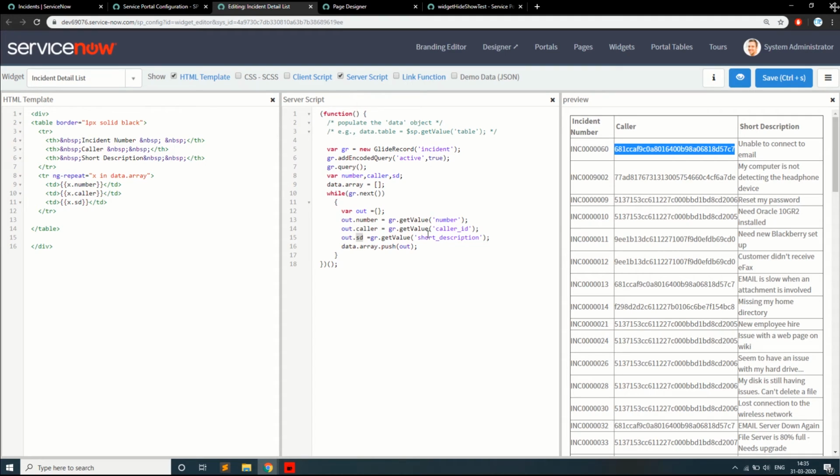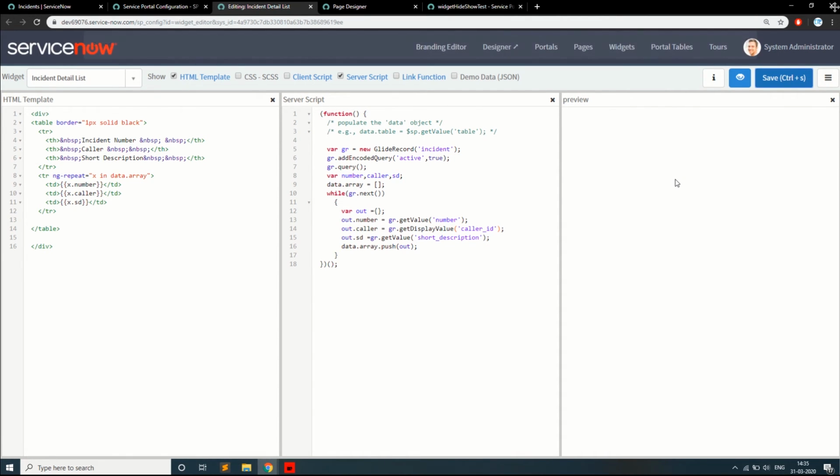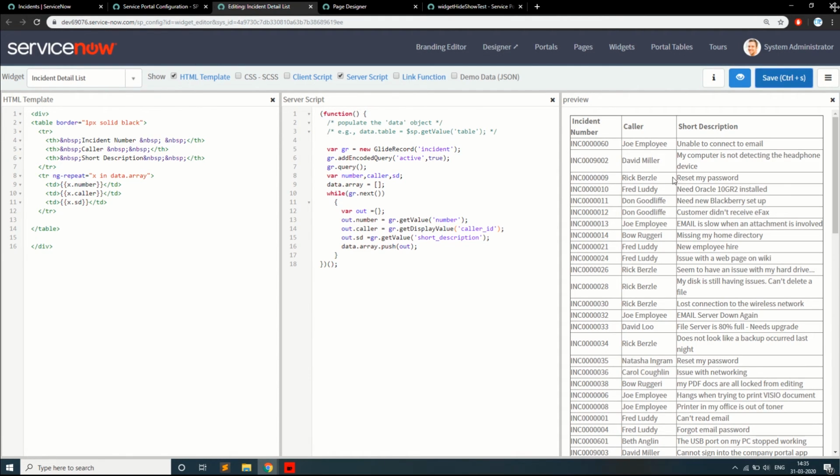So for that we will use here, instead of value, display value. Save it. See, we got it.